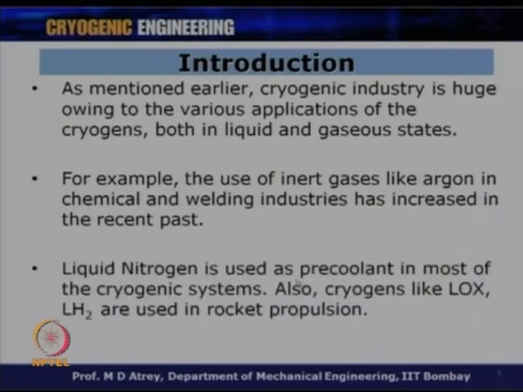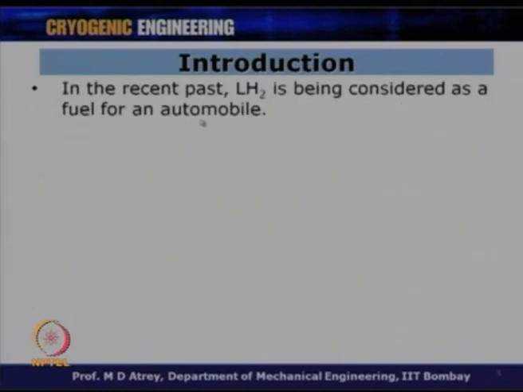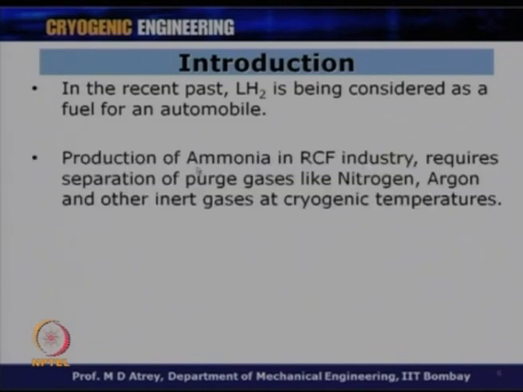Liquid nitrogen is used as pre-coolant in most of the cryogenic systems. Also, cryogens like liquid oxygen, liquid hydrogen are used in rocket propulsion. In the recent past, liquid hydrogen is being considered as a fuel in an automobile. The production of ammonia in RCF industry, for example, the fertilizer industry, requires separation of purge gases like nitrogen, argon and other inert gases. This production has to be done at cryogenic temperature, and therefore, separation of gases play a very important role in fertilizer industry also.